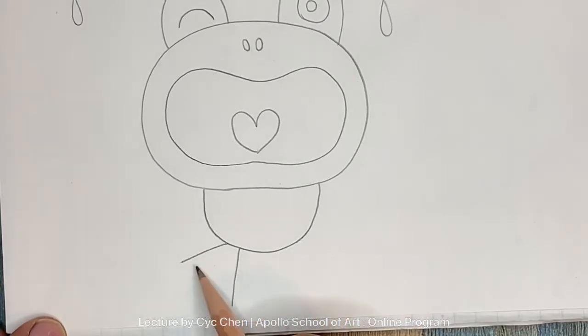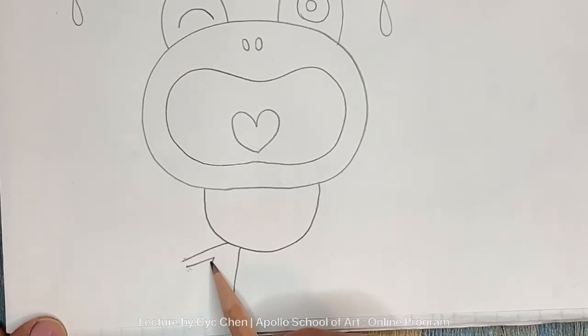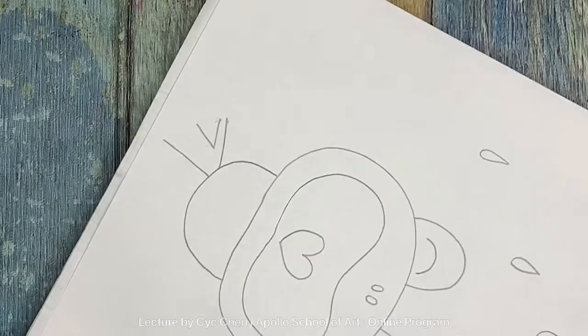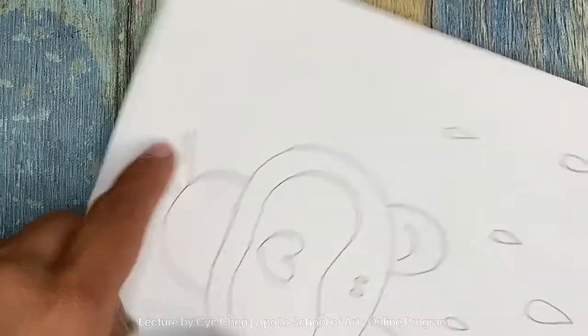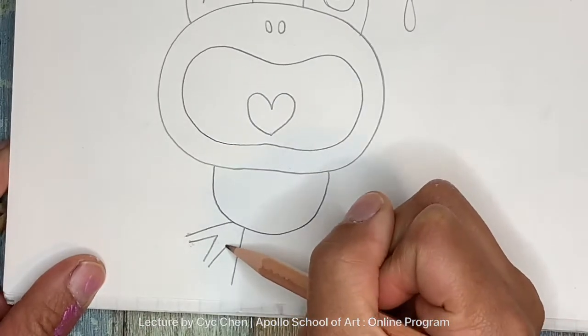Okay, so I'm gonna do 2 letter V. See, I didn't touch the line. I leave some space. I'm not touching. Going up, down. What it looks like? A letter V. See, it looks like the letter V, isn't it? So we are writing the letter V upside down, and do it one more time.